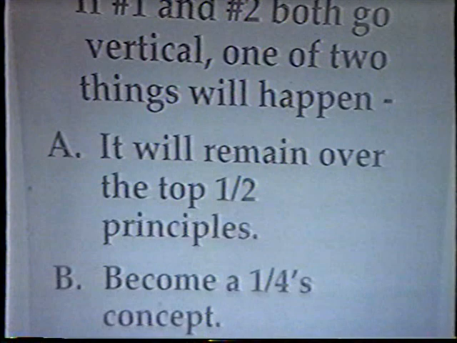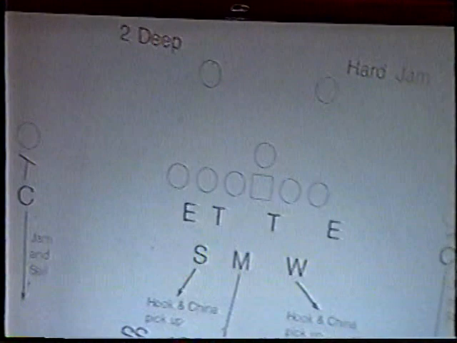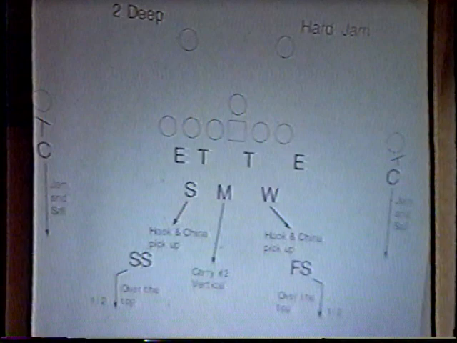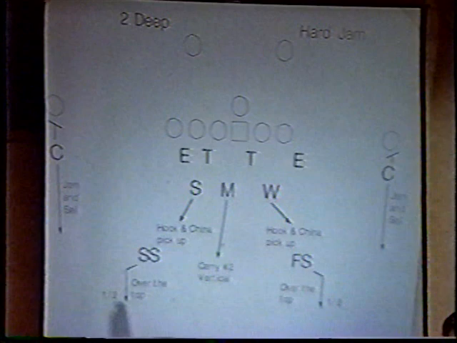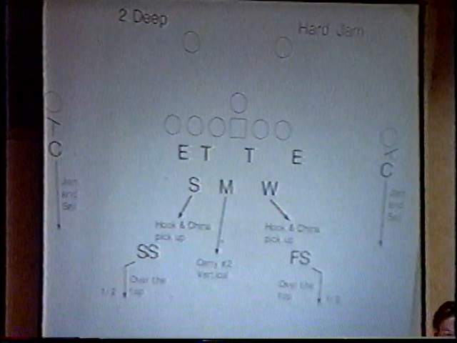The hard jam, the true over-the-top stuff, their responsibilities would be this. This is drawn up in an over front now. Remember, those two tackles are slid over to the tight end here. We can go over gap responsibilities at the end of this session. We'll have time. So your job is to be over the top for the safeties. Corners, we jam and go to that sail, as we called it, or remember, the flat, numbers, whatever your version is that you're calling that thing.